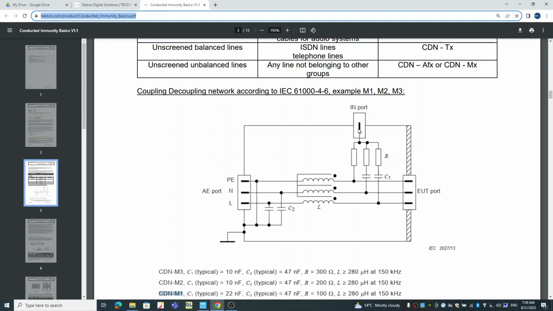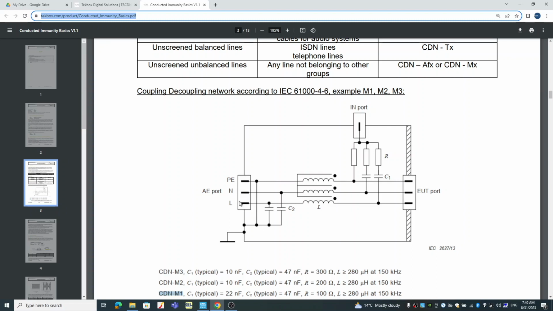So as you can imagine, a noise or signal you inject at the input then goes through these capacitors to the product, which is normally connected to the EUT port. The decoupling side of the CDN consists of an inductor, because at higher frequency, inductance becomes high impedance, so that during the test, this part of the circuit will block the RF noise you inject.